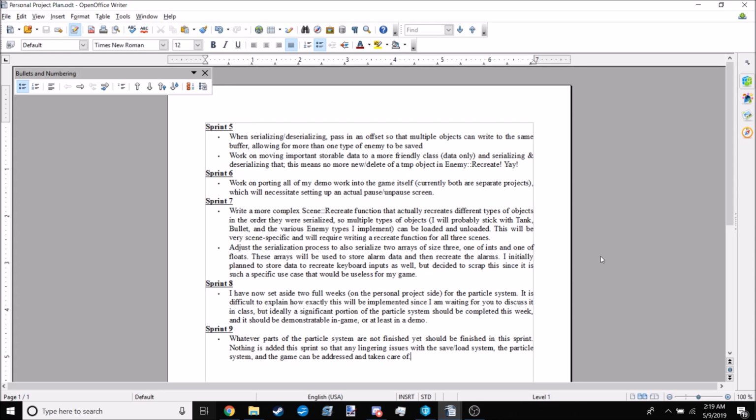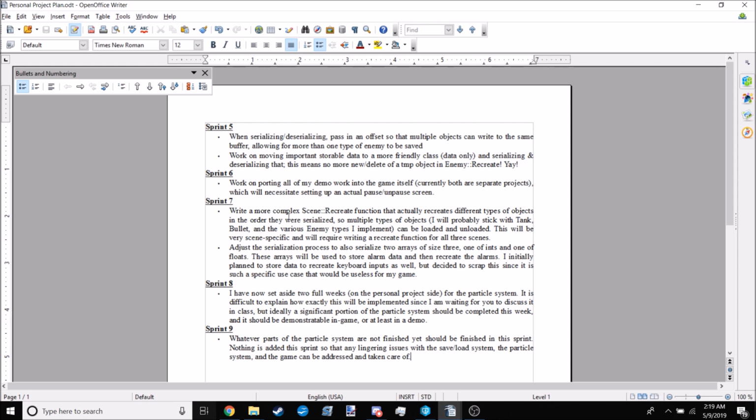And then the personal project, again, is fairly similar to last time. I got this done. I'll show that in a minute. Port demo work, yep, is the same. These both are in one sprint now, but are otherwise the same. I'm no longer going to try and recreate the inputtables, but I do want to still be able to recreate the alarms so that a ship that's about to shoot will still shoot when it's supposed to.